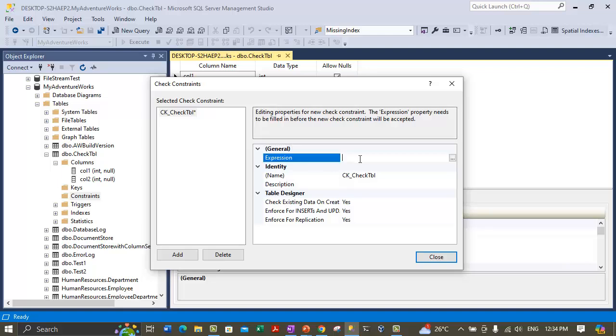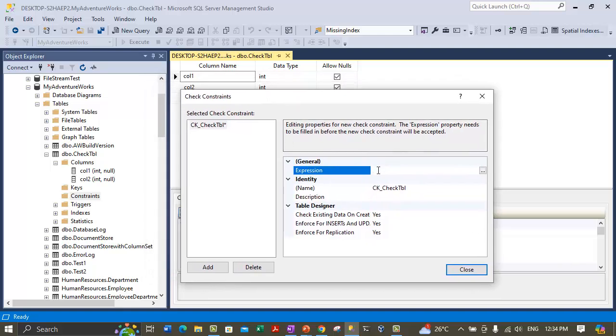So we can apply a check constraint to limit the values in column 2 of this particular table, check table. We can limit the values that can be entered in column 2 to a value that is either greater than or equal to 10 maybe, or is a null value. So nulls are also accepted. Those are not checked by the check constraint. So we can define the SQL as maybe column 2 should be greater than or equal to 10. So anything equal to 10 or greater than 10 should be added here. Anything less than 10 should not be added to the column. So this is our check constraint.